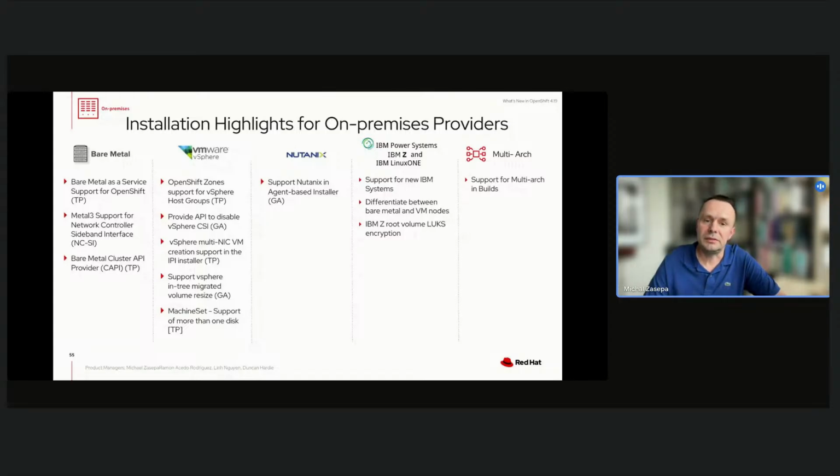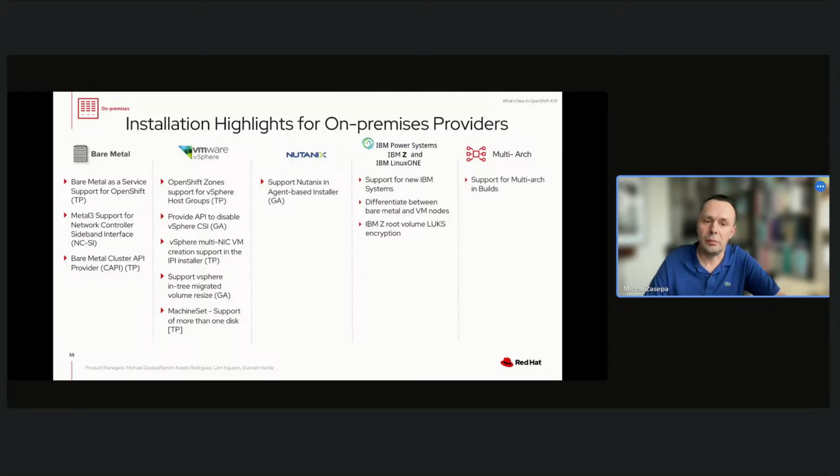For Nutanix customers, we are happy to announce that the Nutanix platform is now generally available on our Agent-based Installer, simplifying your deployment process. On the IBM front, you've likely seen the announcement about their new Power and Z systems. We spent a lot of time together with them to ensure that OpenShift is fully ready to run on the next generation hardware.